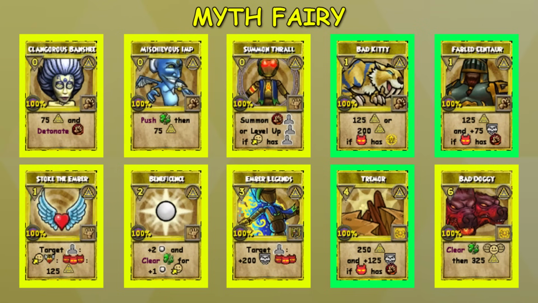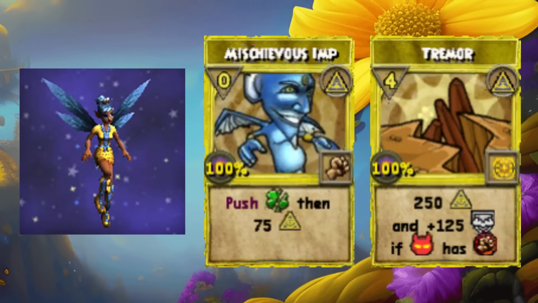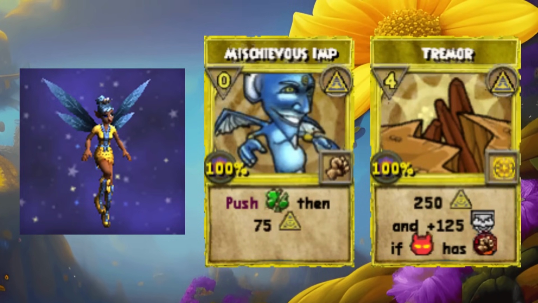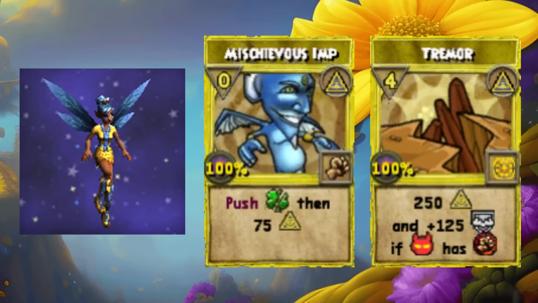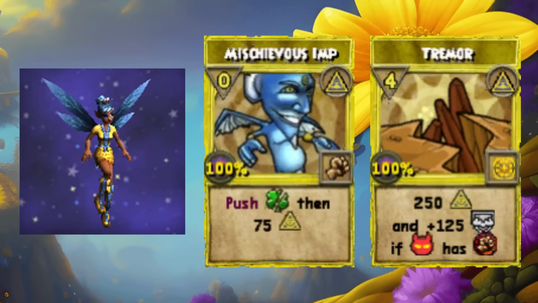Overall, Myth Fairy has a lot of tricks up its sleeve. The main strat you should go for every single time is 0-pip 75 hit on round 1, followed by a whopping 250 AoE hit on round 2. This is on par with S-tier forms like Mythrat and Stormelf, and it absolutely destroys your opponents.